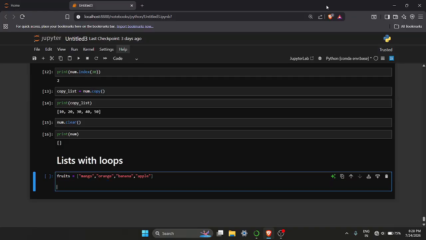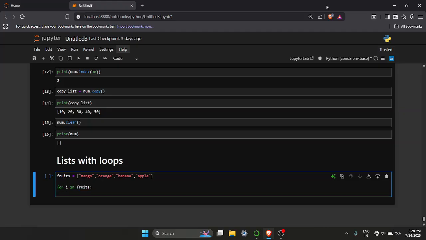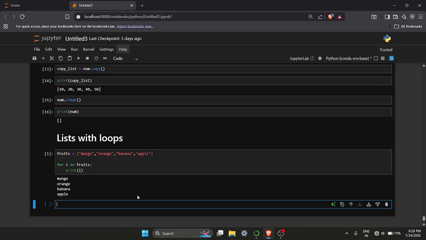Now we will fetch each value using a for loop. So for i in fruits, print i. So the for loop visits each element one by one. i stores the current element during each iteration. Now we'll print these values.